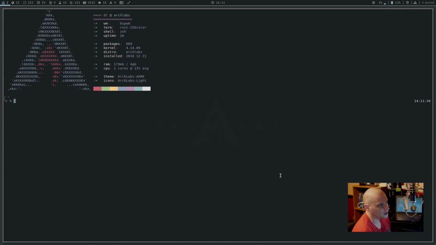Neofetch is included in the terminal. It lets us know we are in fact using bspwm, my terminal of choice. Again, in the installer we selected rxvt. The shell, ZSH, we selected that. Bash, I'm sure, is probably also available. If I type bash in the shell, we can swap over to bash. Yeah, there we go. Packages installed on the system. Only 669 packages installed, but again, I didn't install everything I would really need to live in.